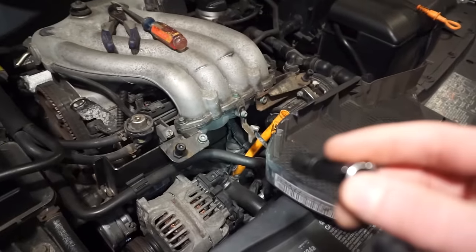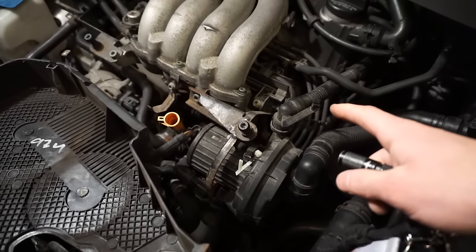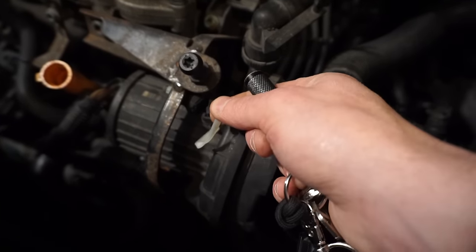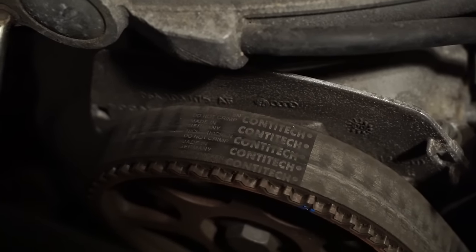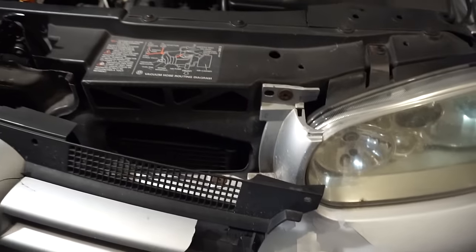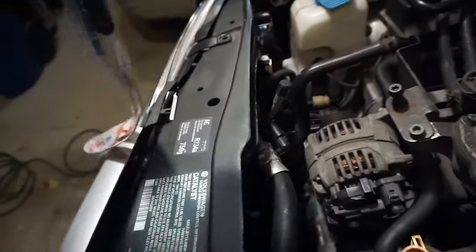I also ordered some rubber things for the smog blower - basically it blows air into the exhaust when the engine is starting to aid in getting the catalytic converter working faster. The mounts always break off and people replace them with zip ties, and the zip ties broke too. Here's the new radiator - check out this packaging, it's pretty much just spray foam. They sprayed it in a bag. And I'm going to show you where it's actually leaking - leaking on this edge over here, all rusty. I think I need to pull the bumper off because the screws are hidden behind here.